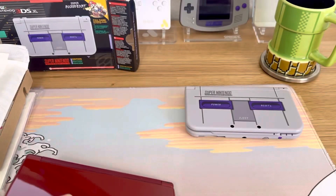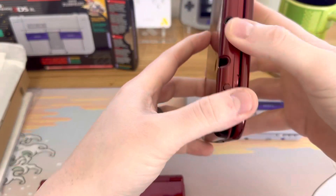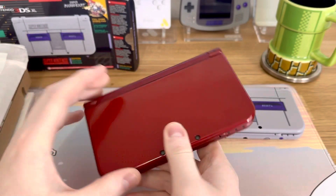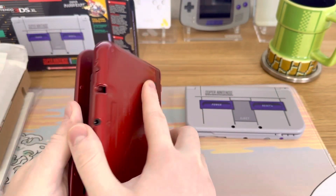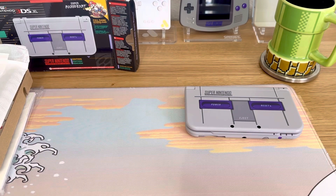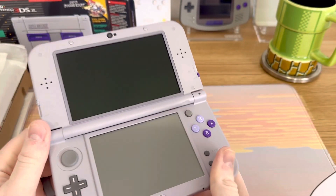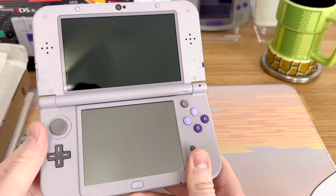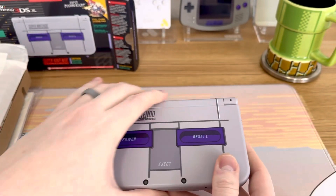This is an example of one of my consoles after I've finished refurbishing it. This one was in really bad shape — broken screen, broken joystick, needed a new touch screen, had lots of body damage. After the full refurbishment, you wouldn't even know — it looks brand new, just like this one right out of the box. That takes about six to eight hours if I replace every single individual part. It's a really special treat to be able to unbox something like this in 2023.